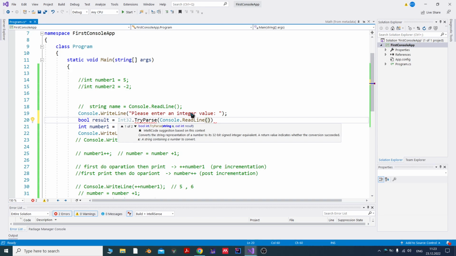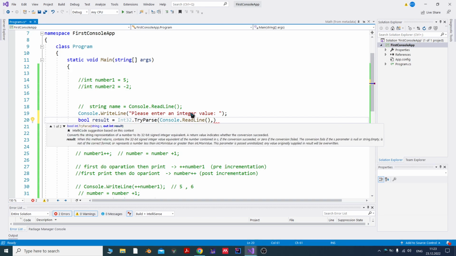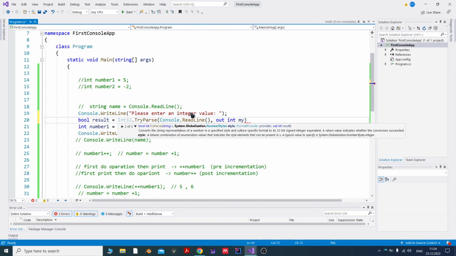And the second one is actually an out parameter. Out means the data is not available yet, but after this function does something, the value will be produced by this function. Therefore, we can write any variable that does not exist yet. I can say out int my expected number. I can say just simply number.